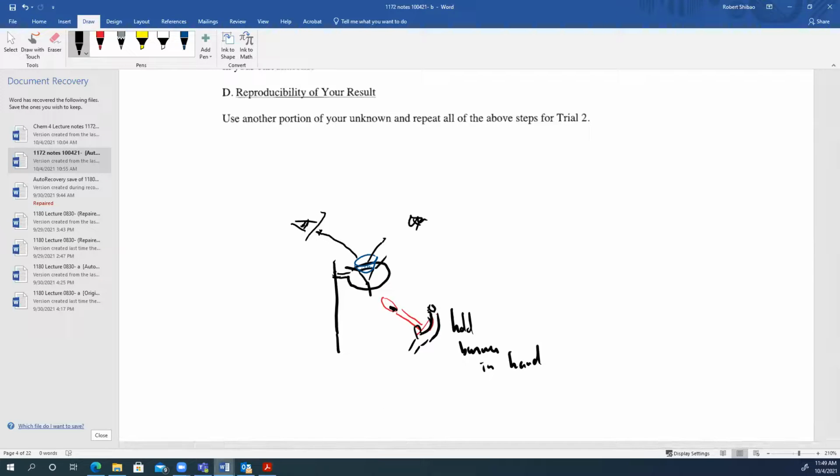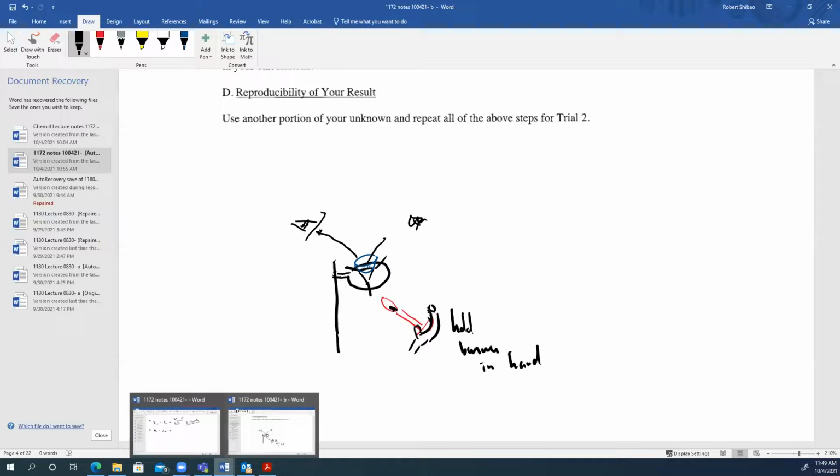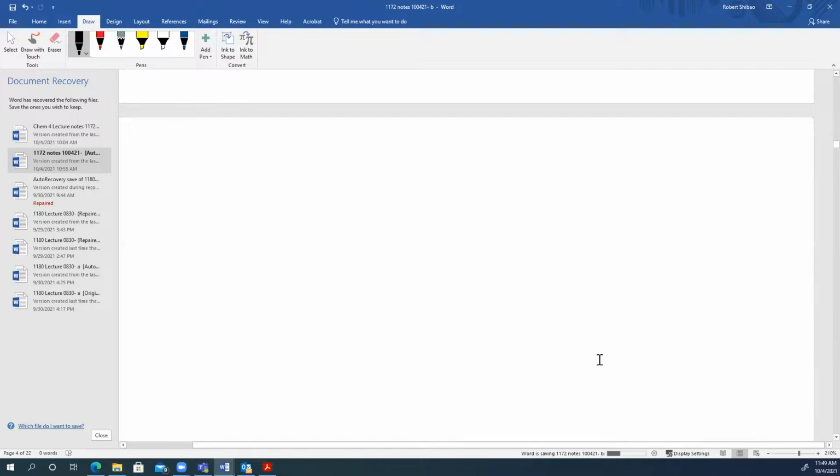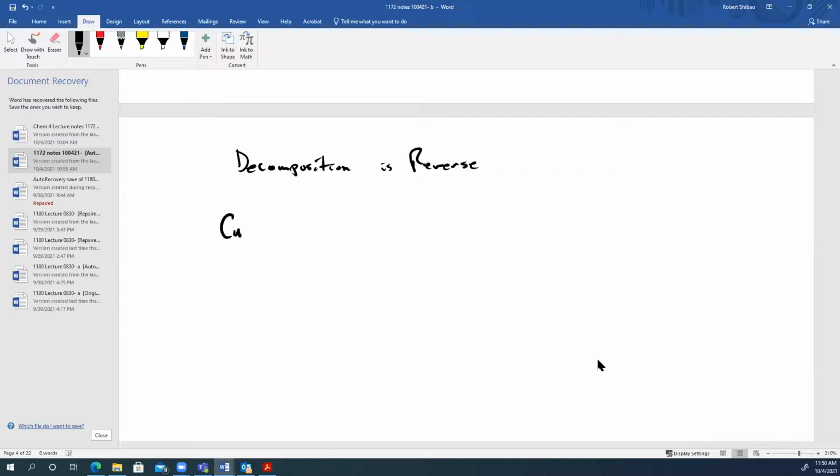Well, that's a lab. Now, were there any questions on the other labs, the report sheets? Okay, what I want to do is, since we have 5 minutes left, I'm going to continue with Redox. So we talked about element combination. We're going to talk about decomposition. Decomposition is the reverse. So for example, what would the name of this?